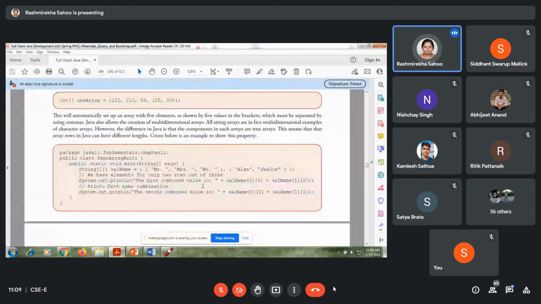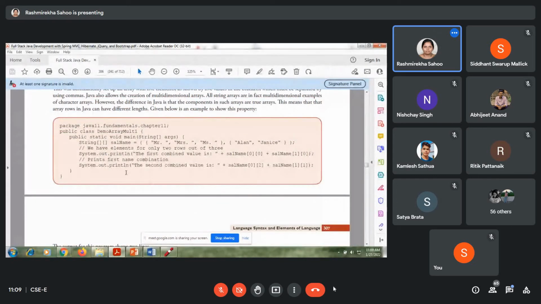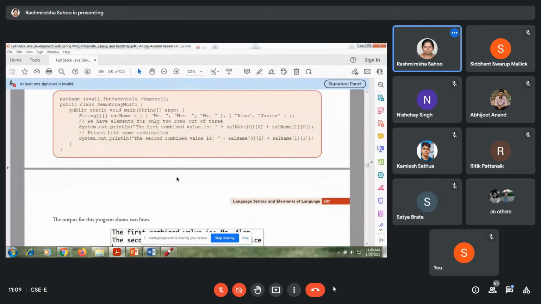You do this program, this two-dimensional array of string type. Just do this program. Execute this one.